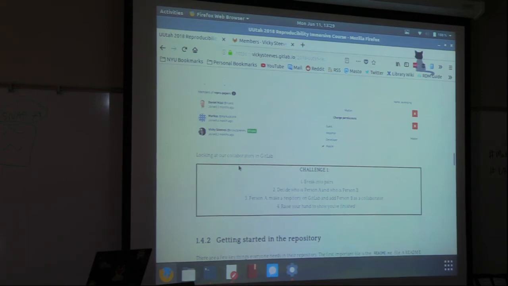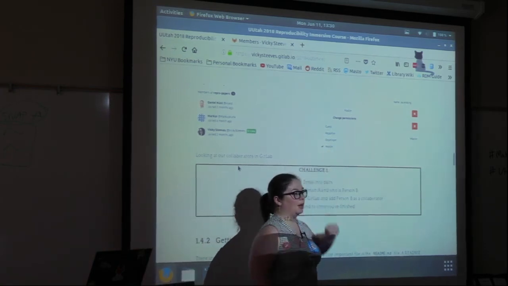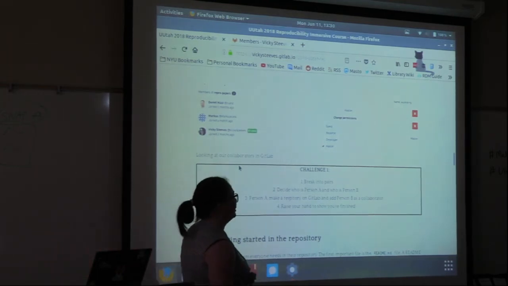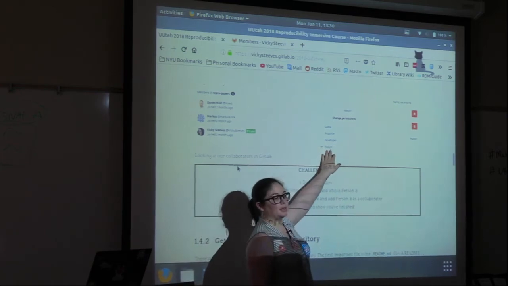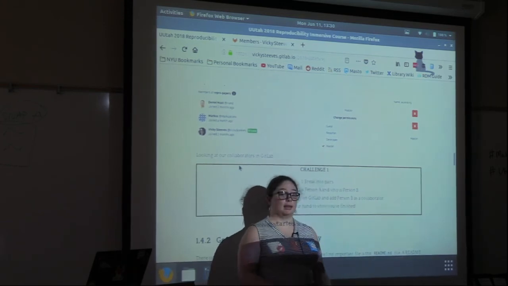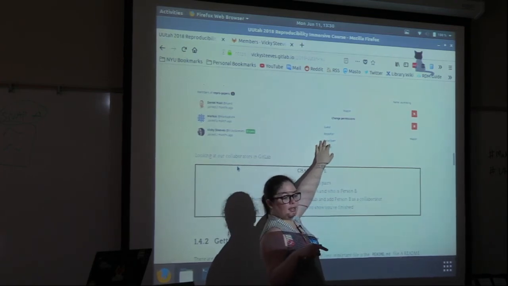I see reporter, developer, master. I see collaborator. No, this is just the collaborator. So I'll say this to the class because it's relevant. When you add somebody as a collaborator, I didn't mention this, but you have four different levels to choose from: guest, reporter, developer, or master. Again, the terminology in the computer science field is terrible. But basically, this is an admin, so they can do everything they want on the repository. A developer can read and write, but they can't delete the repository. A reporter can read and write.